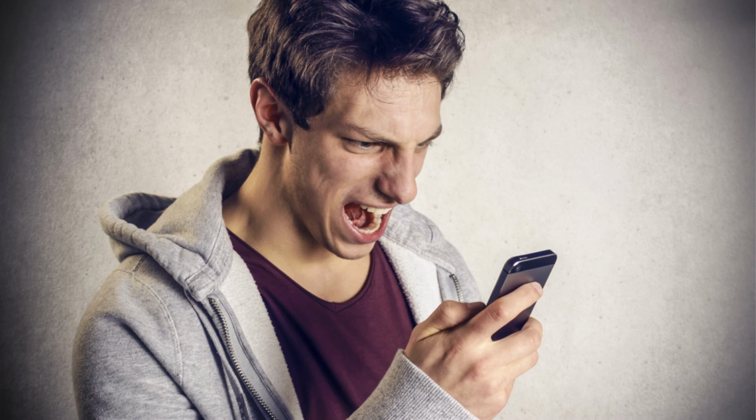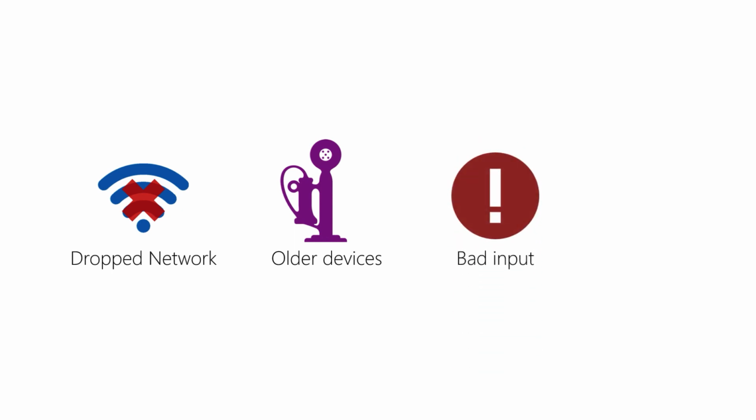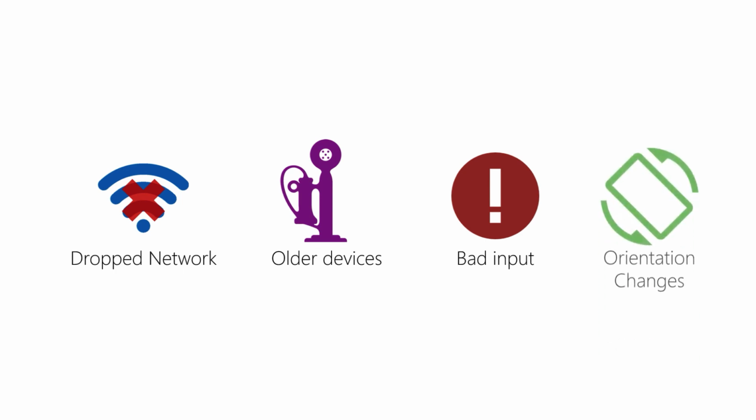So make sure to test those edge cases, things you hope don't happen often, but you know will happen periodically. And so what happens when you don't have a network connection, or if it drops out unexpectedly while your app is communicating with a server? What's the performance like on an older device? Are you still testing on that old iPhone 4? What happens when the user enters bad or even malicious data into your application? And does your app properly respond as the device is rotated?